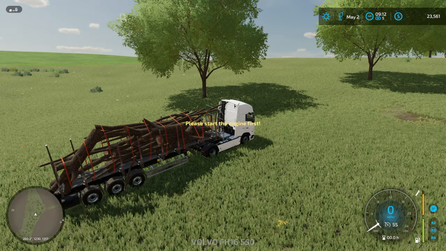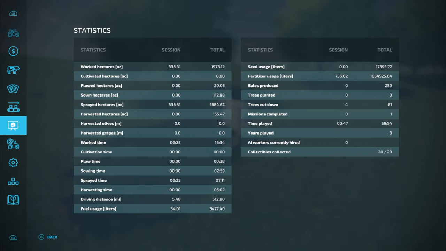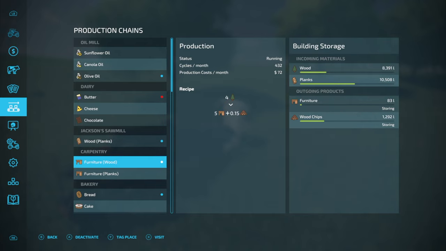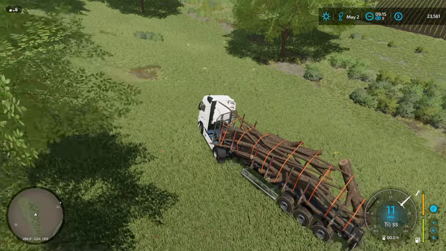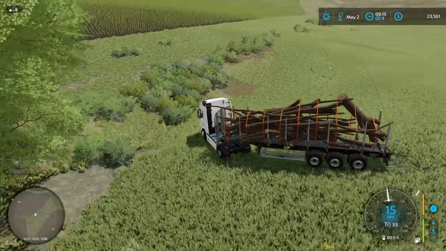I'll just leave this here for the moment, and I will take the truck, and I think we need to go. Let's have a look at our productions. So, what's this? The sawmill for the planks. Okay, we need to go there, and there's loads of planks there that we should take to the furniture store. Okay, yeah, I think we'll go to the sawmill. Right, do you know what? I should be there in a flash. And let's just see how this truck does with all this wood in the timber runner. I'm sure it's fine.